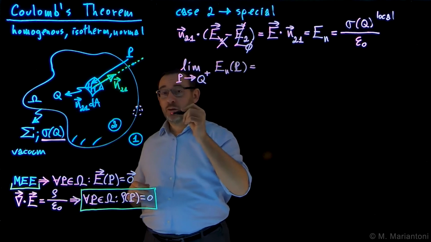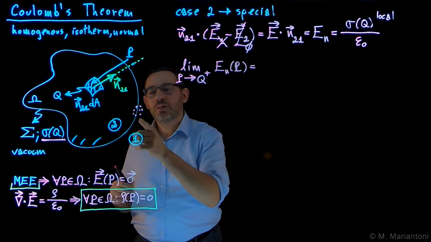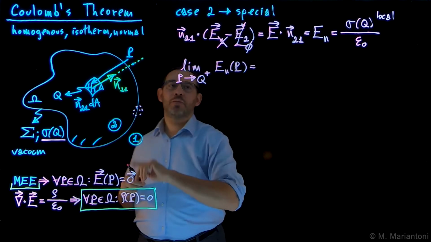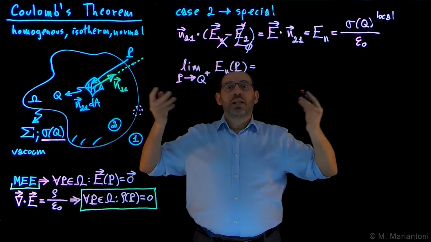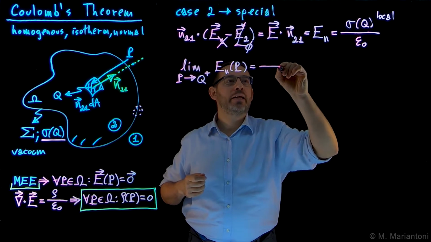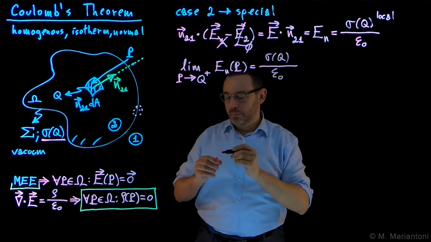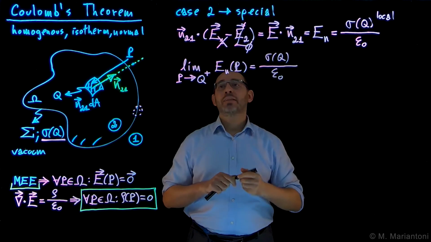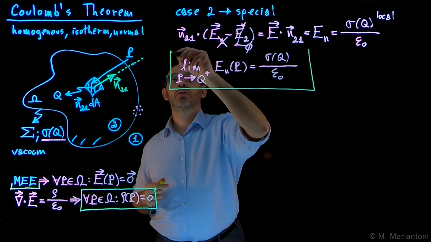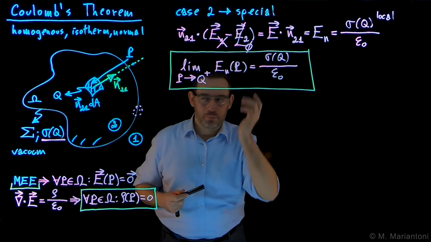on the right-hand side, we are right on the surface. You see, this is kind of critical. On region 1, we are in the limit. So we are not considering the field right on the surface. We are approaching it. So we are in the vacuum approaching the surface. Whereas for sigma, this sigma only lives on the surface itself. So there's no limit on the right-hand side, which reads again, small sigma of capital Q divided by epsilon naught. Okay. So this is the first part of Coulomb's theorem in local form, which again is a special case of case 2 of Maxwell's equation for the electrostatic field. So it's a special case of Gauss's theorem.